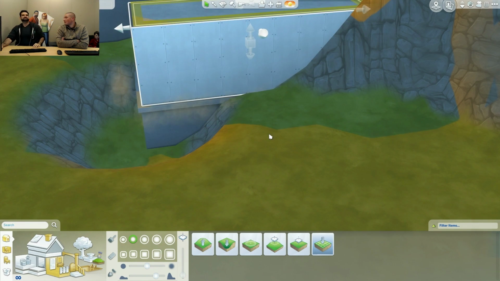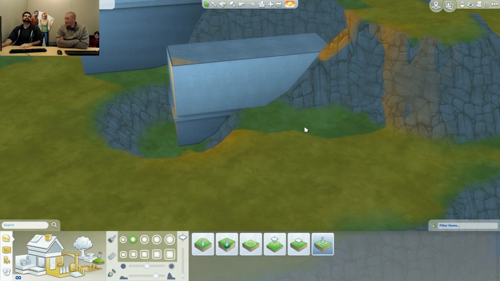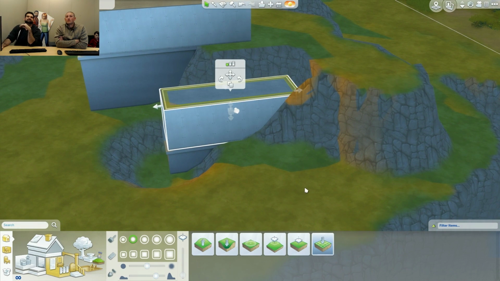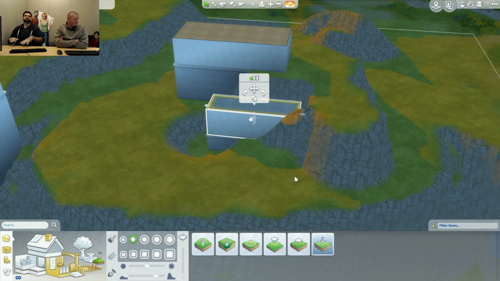Oh, and something we haven't even mentioned yet that I wanted to mention earlier. One of the design pillars that we had here was non-destructive terrain editing. So basically we have the sculpting mode where you can go in and sculpt your lot and make your terrain look exactly the way you want.